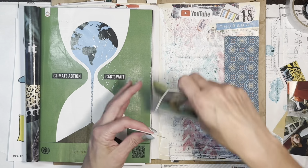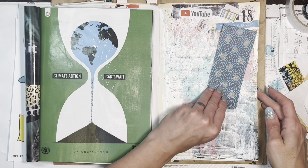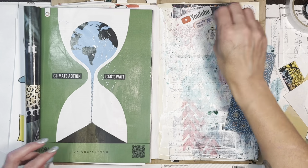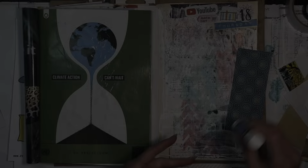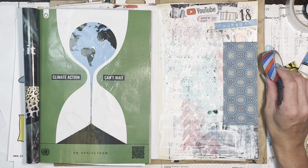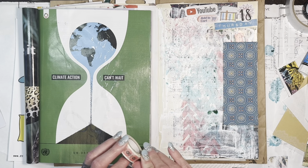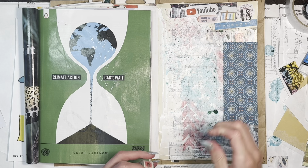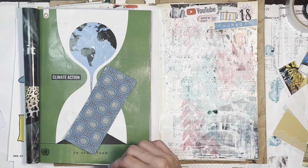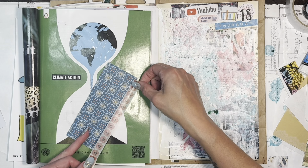All right, I just need to move these things for a moment. All right, let me stick these down real quick. All right, okay, washi. No, I'm thinking maybe this. Yeah, that's kind of cool. These are my washi selections for this month, or one of my washi selections.